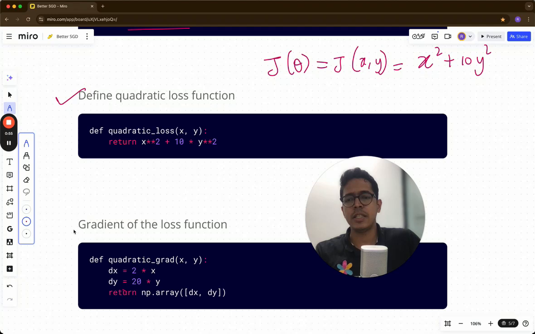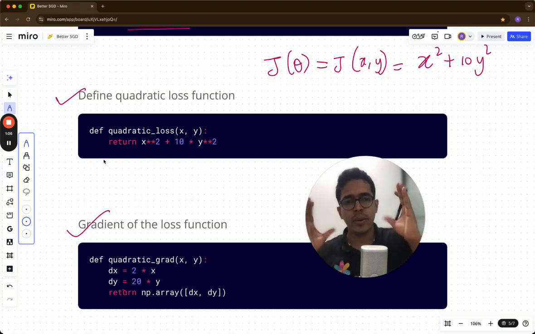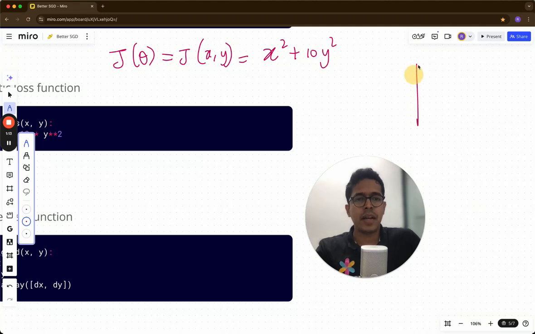So I hope these parts are fairly clear. We have already covered this in detail in the past lecture, which is why I'm not spending too much time on the loss function itself. It's fairly easy. If it's not too clear, just pause the video and think about the shape of J. It will look like a parabola.